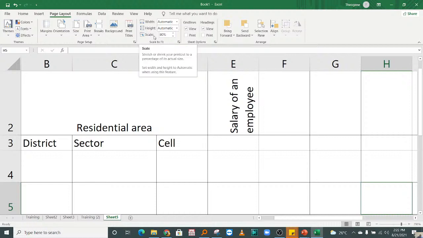The scale means the extent to which your page will fit on paper. This is 80%. So you can increase or decrease this, but when you increase, you are missing a part of your content from page 1 going to page 2. It is going to be separated.